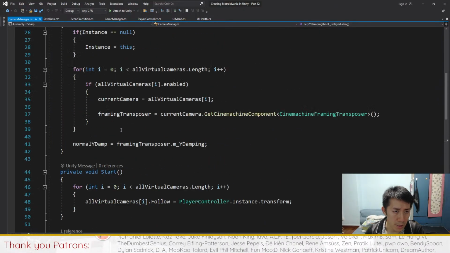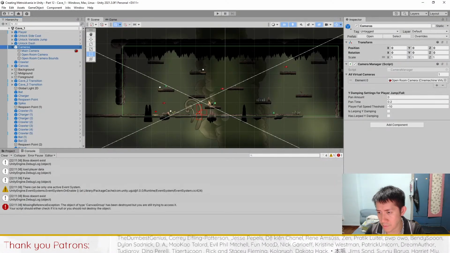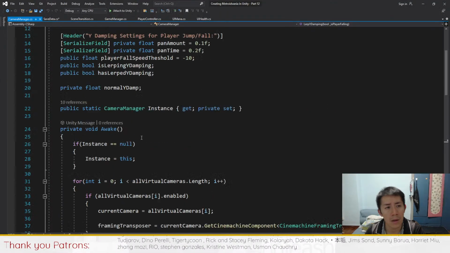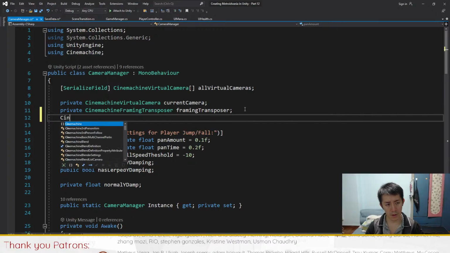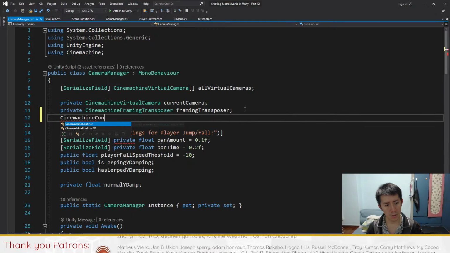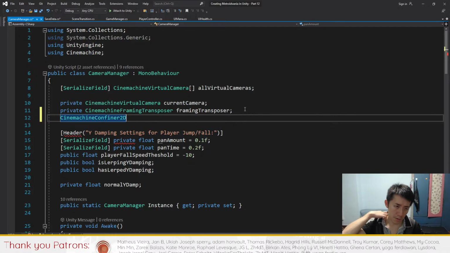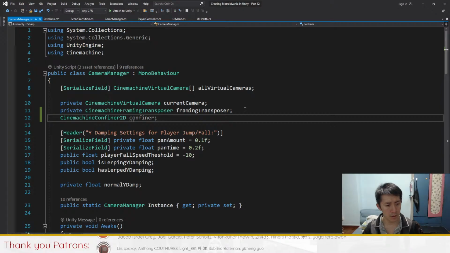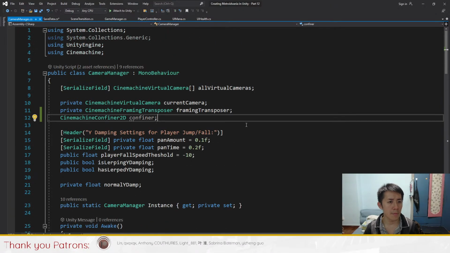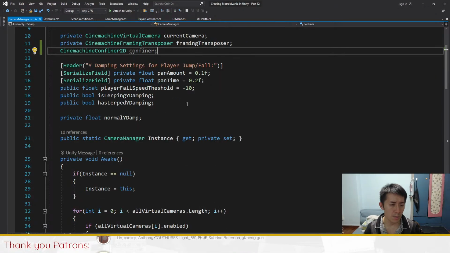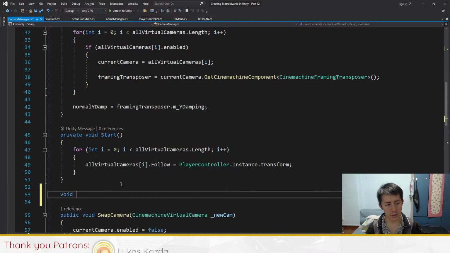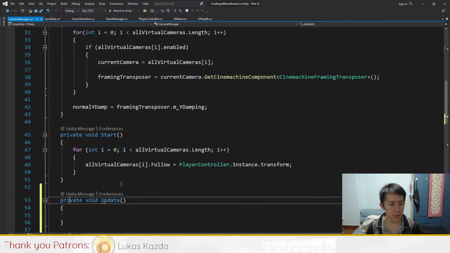I think the code is a little bit of a mess. But if I do a scene machine confiner 2D right here, so a simple thing that I'm gonna do is to just add an update function that confines us.